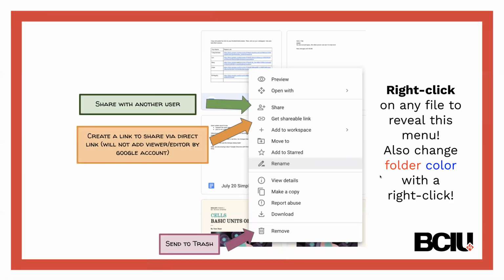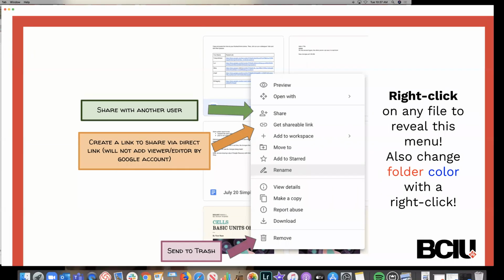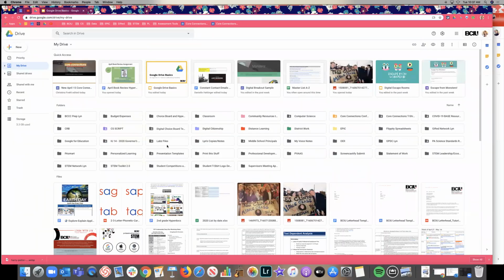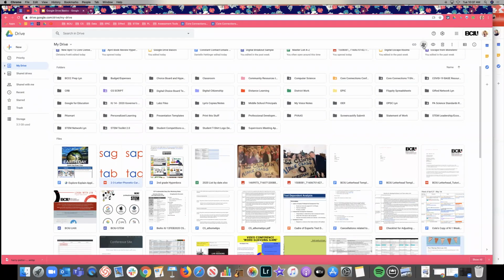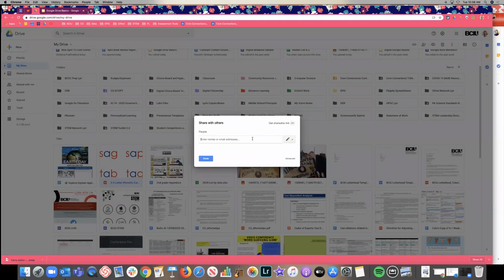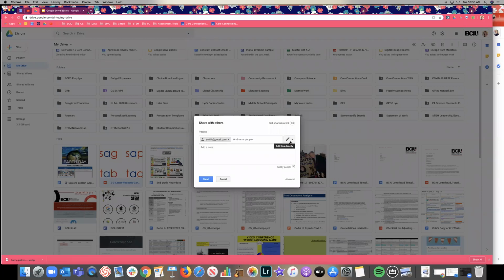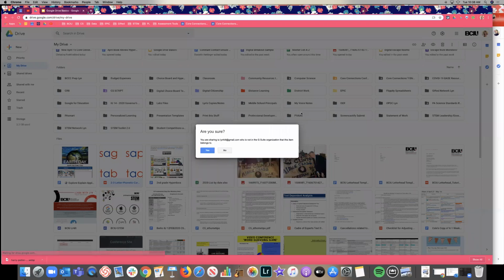And in terms of sharing, let's talk about your two options for sharing here. For sharing, you can share by directly adding a person. Remember we said to look for the little person icon. Then you can just type their name or their email address, their Google account. They'll need their Drive to access it if you want editing privileges. Here are the options for editing: can edit, can comment only, or can view. And if you want to leave a little note, you can. Click send. That's the quick and easy way.